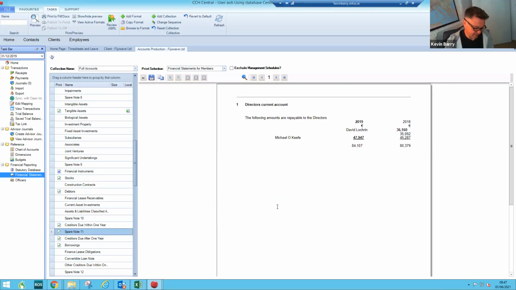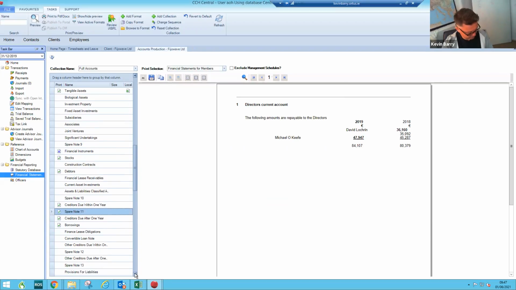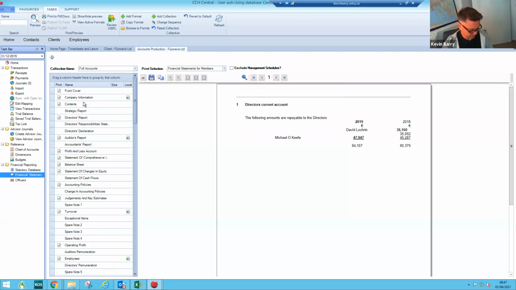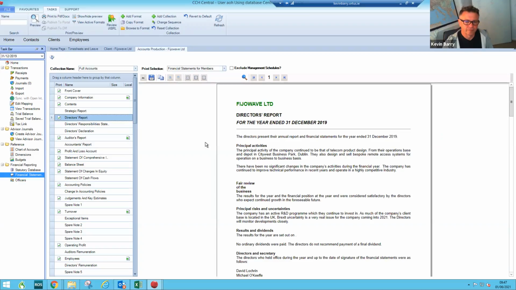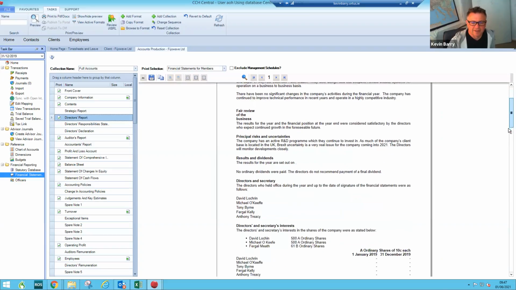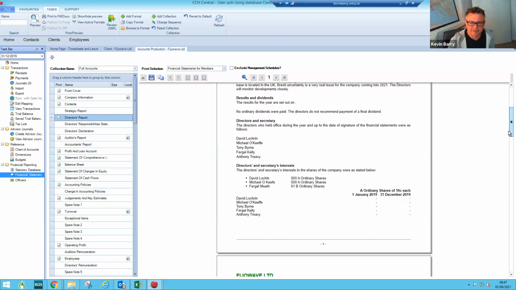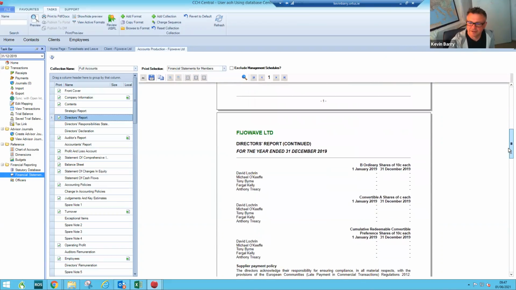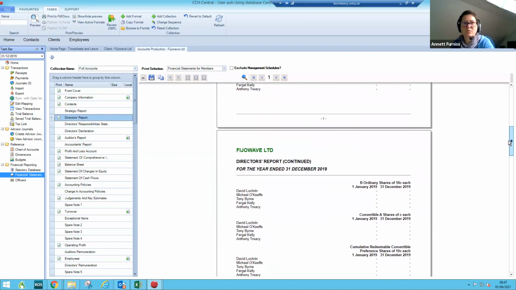You see, there's another part as well. It's in the director's report, page 1. If you scroll down a bit there. See this David Loughran stuff down the bottom, all the zeros, and just scroll down a bit further. There's all these blanks. Can we get rid of those share things? I can just not get them printed.